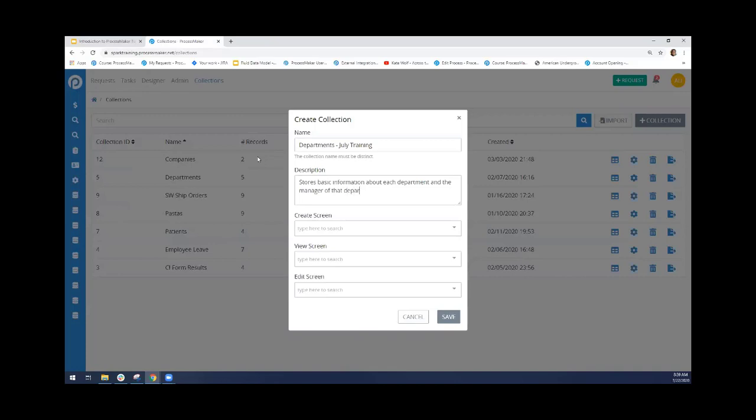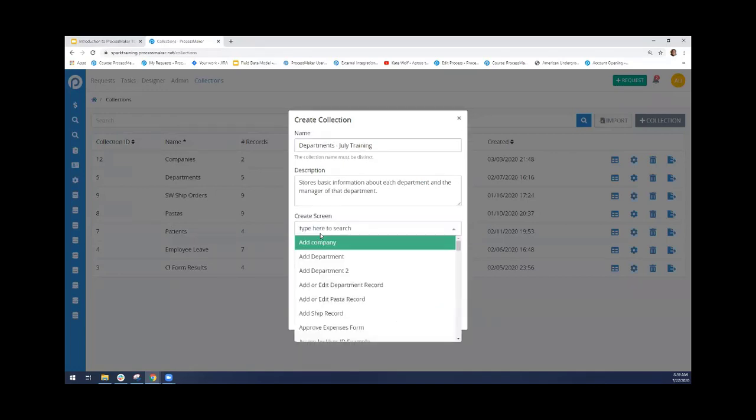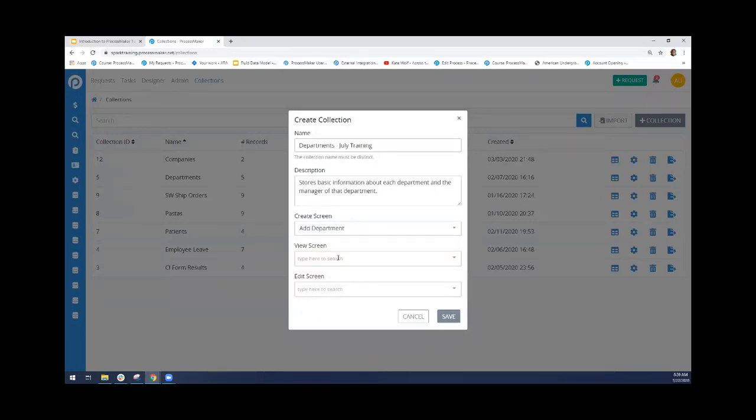of that department. So the most important thing to keep in mind about collections is that to manually add information to the screen and edit information, you're going to need a create, view, and edit screen. So I'm going to use this add department screen as my screen.